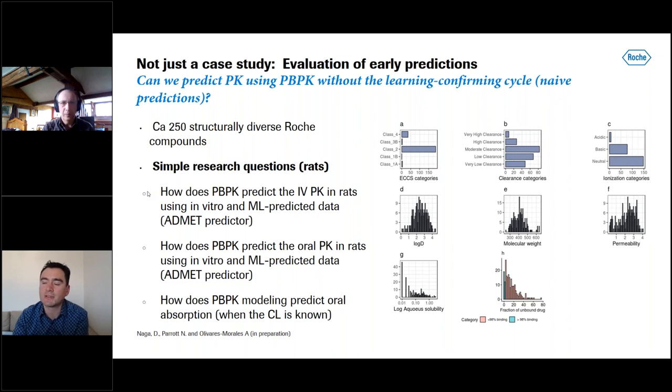That's actually an excellent question. Again, it's something that we need to look at on a project-specific level. It will depend. If you have a project where all your compounds are extremely potent and low clearance, and your predicted doses are relatively small, then permeability and solubility will have very little impact on the dose. They obviously have an impact on the pharmacokinetics, but the dose will not be limited by that. You can do these assessments by project. That's the only way to assess what is relevant, right? So you need to check on the overall, combined approach.